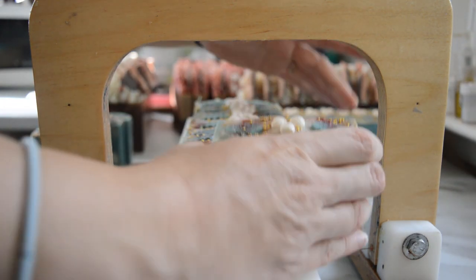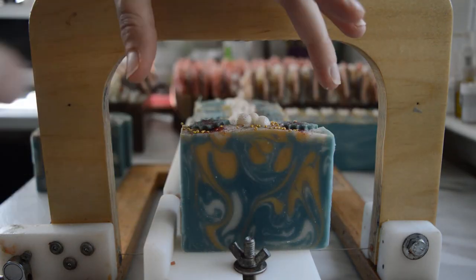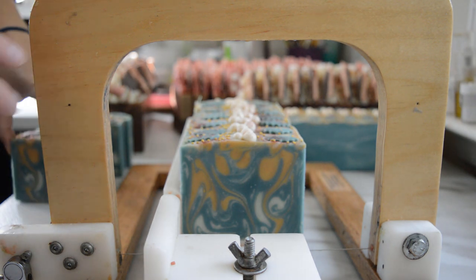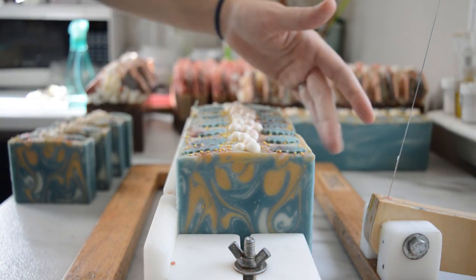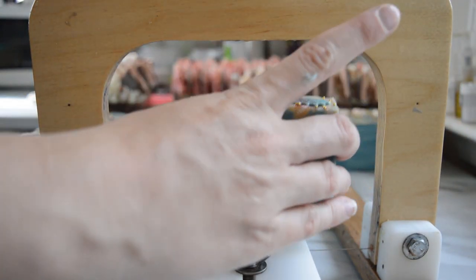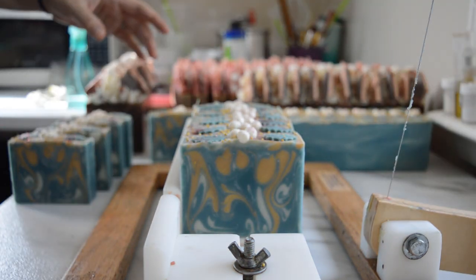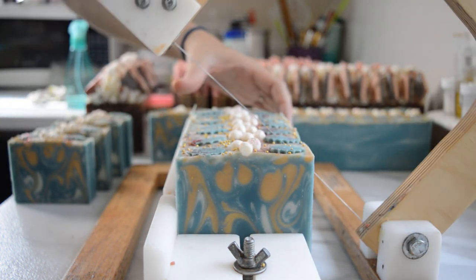Kind of remember what I even did. I think I did it in the pot swirl with the white and the green. And then I did a drop swirl with the gold. I forgot already. I've been really busy and these have been sitting for a while, which is the case with most of my soaps right now. Anyway, these will be available on November 27th, so mark your calendars.